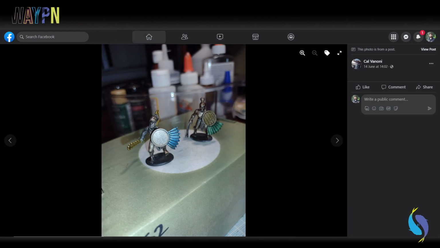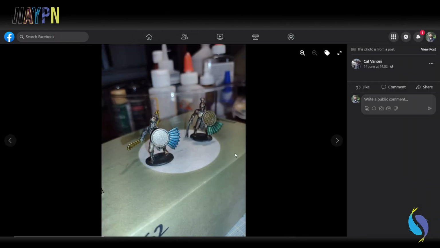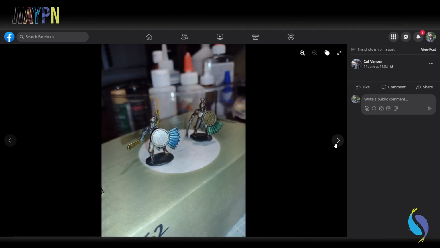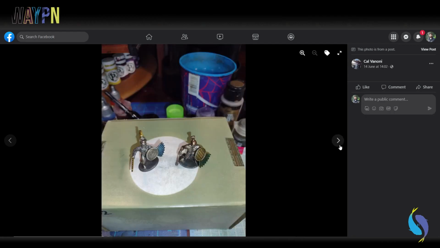All right, so next up we've got Calvinoni. Calvinoni! And two more Aztec warriors done. Nice. And these guys are all painted in metallics, I think. Yeah, that's quite interesting what he's gone for. Well, that may explain why they needed all those human sacrifices to get more iron into them. Okay. Well, they're made out of metal. Look at them. Yeah, I think they're meant to be shiny, like painted metal, you know.